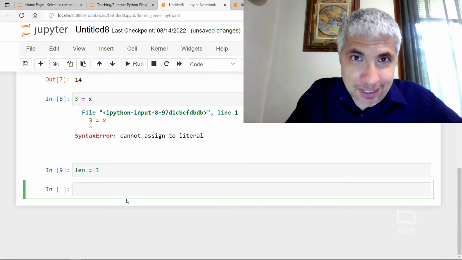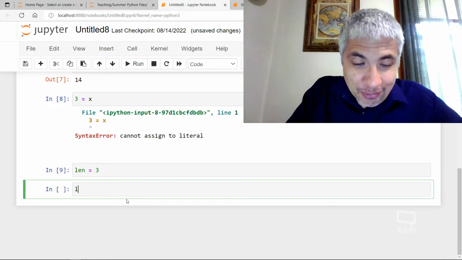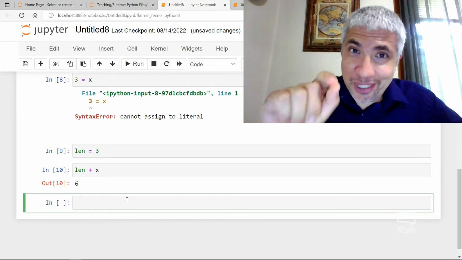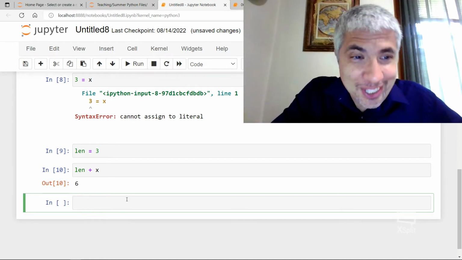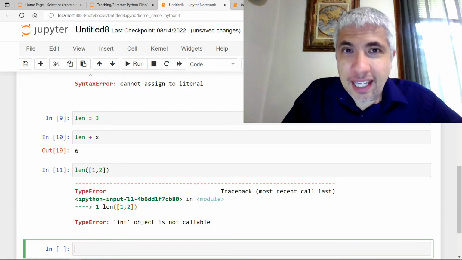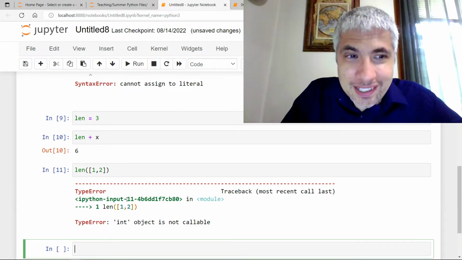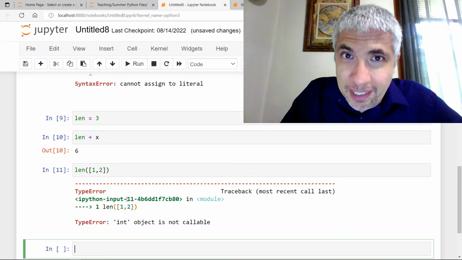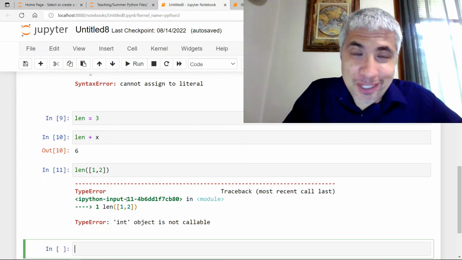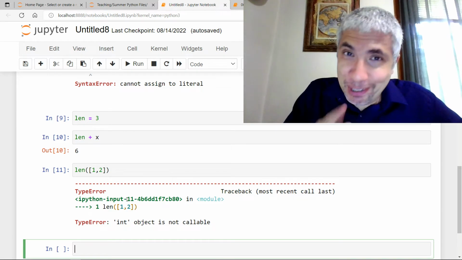It allowed us to do it. And now if I do len plus x, never do this, ever. I'm just doing it to show you the danger. So now, if I do this, I now get an error because we assigned len the number 3, which we are never supposed to do. I did it here so that you never do it again. Don't do that.